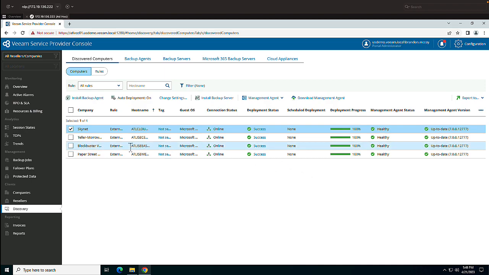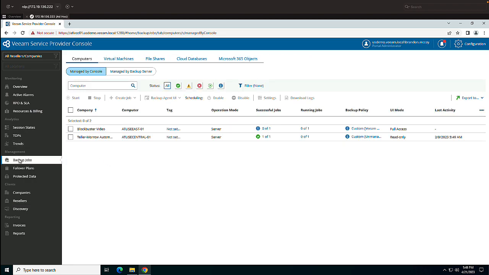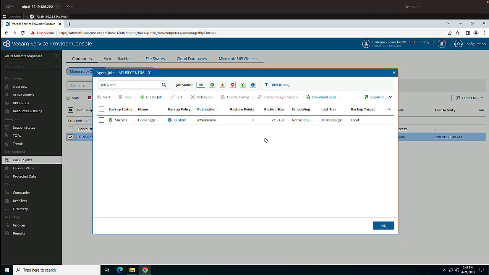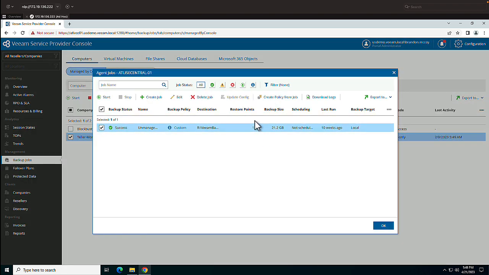I think the next thing was the self-service restore in the agent. So if I go to management and I go to backup jobs, let's talk not only about the file self-service restore, but also some of the enhanced management of different job types we can now do in version 7. So here is an agent that is managed by the Service Provider Console, right? I've pushed out the job directly from the console.